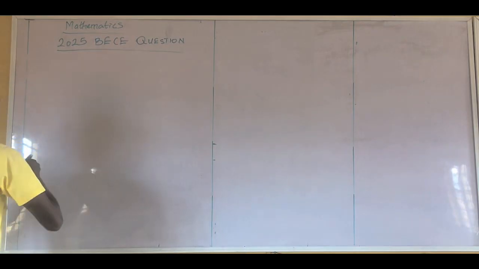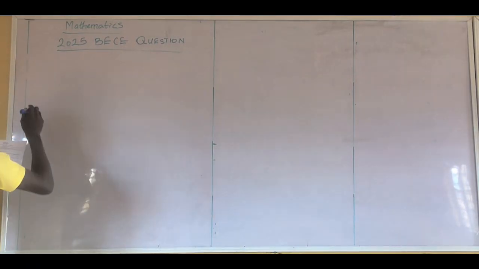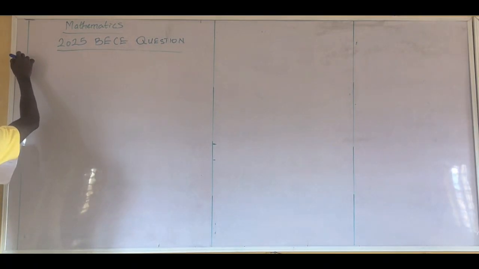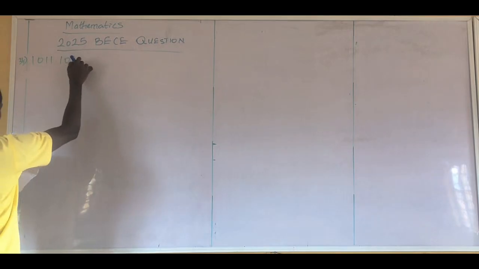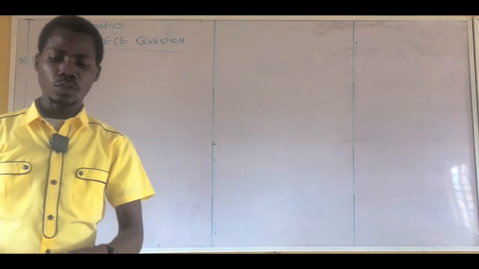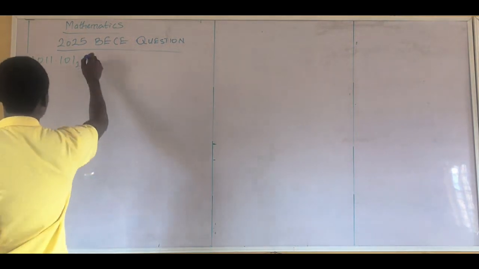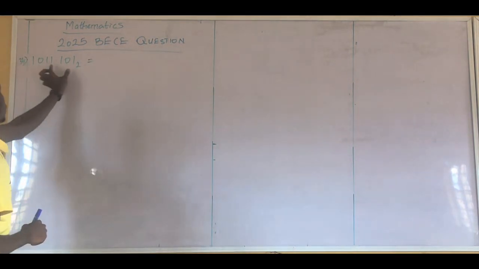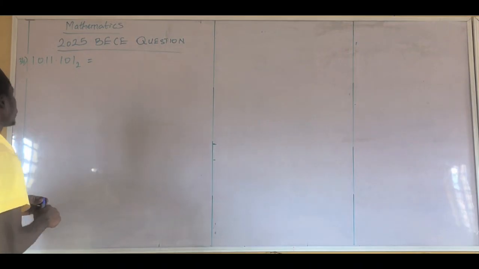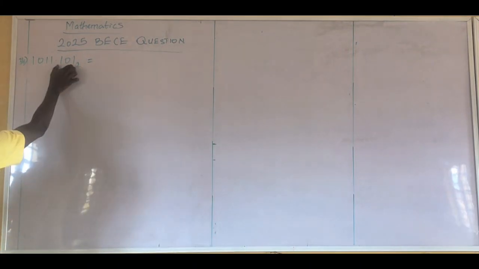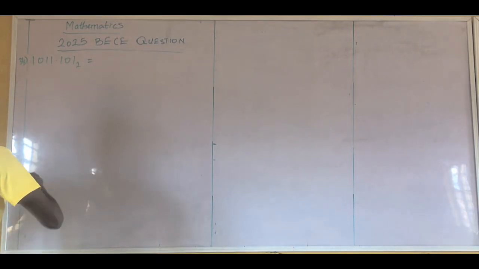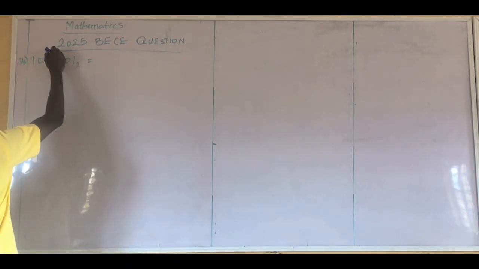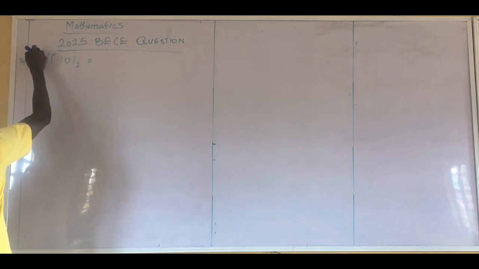So we have to convert that binary number to base 10. So 3B is going to be 1011.101 base 2. Okay, so we have to convert this to base 10. How do we do this? This is a whole number and this is a decimal. Let's deal with the whole number. So assume we don't have this and we only have this whole number in base 2. What are we going to do? We have to put a power of 0, 1, 2, 3.